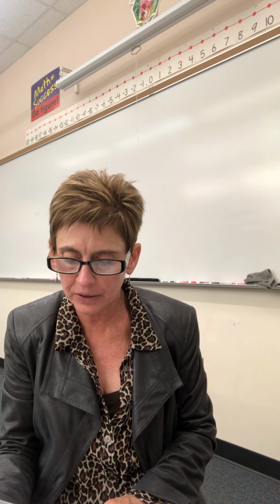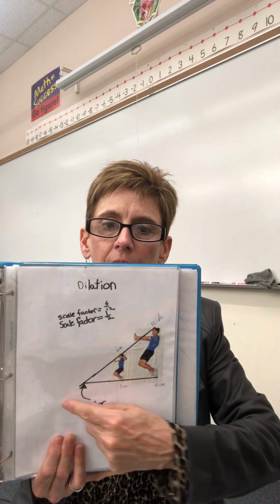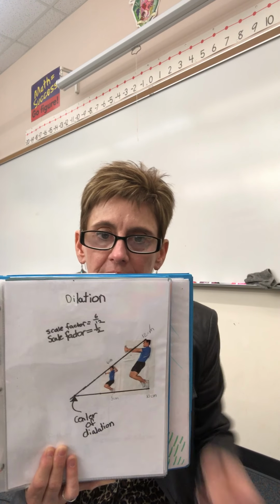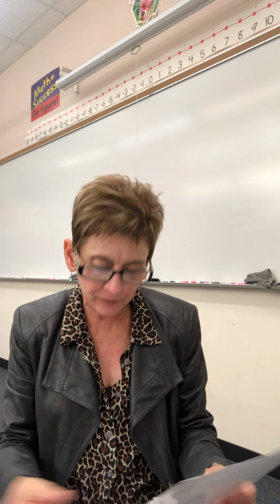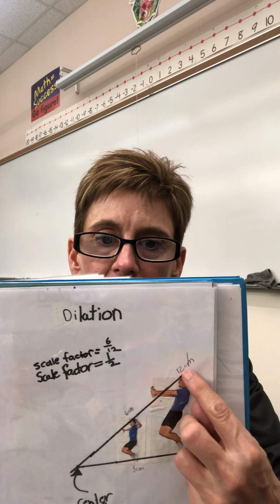So let me read you what it says in the directions. It says, with the dilation, show the two lines used to form the center of dilation by drawing these lines from the center of dilation to the same corresponding points of both images. So for example, by corresponding points, the ruler was used to draw from the center to the feet, the center to the head, corresponding points. We didn't go from the head to the butt, for instance. Okay. Then label the distances from the center of dilation to both the pre-image and the image. This has been labeled here with 6 and 12.